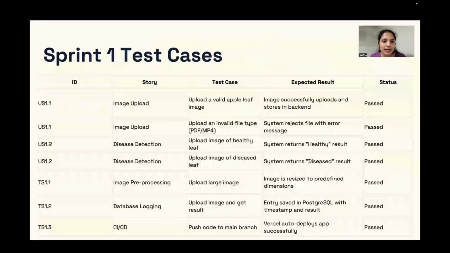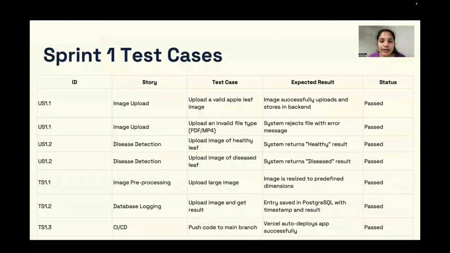Coming to the next slide, for the test cases: when the user uploads the images, it was tested based on user story one, and it checks valid or invalid files and disease detection. It was verified with the accuracy as well. The preprocessing and database logging in, and the CI and CD deployment were validated for ensuring the system reliability.